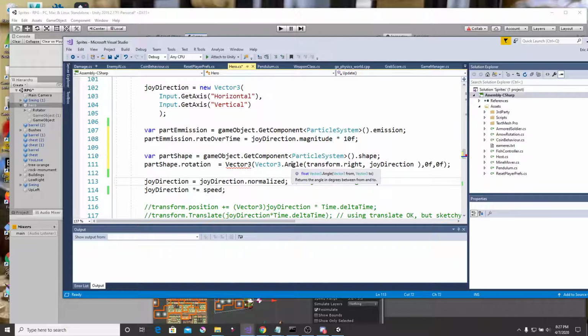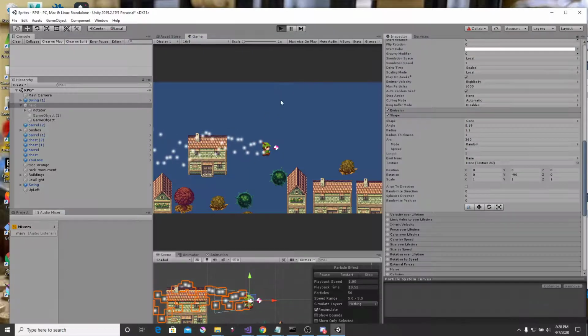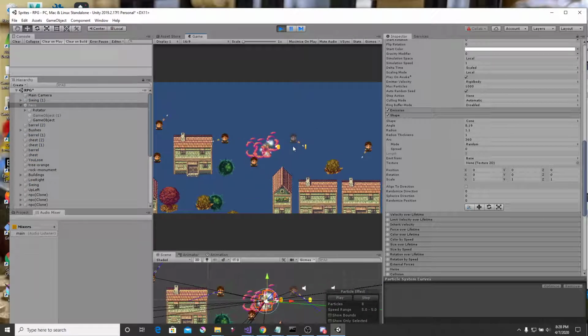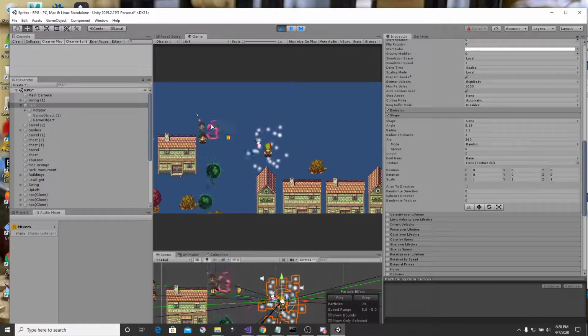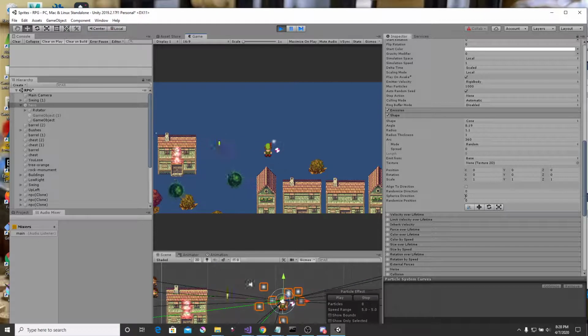Angle returns a float. Vector 3 can't be used like a method. Do that. Give that a shot. Why not? First off, get that so I'm not dying here.